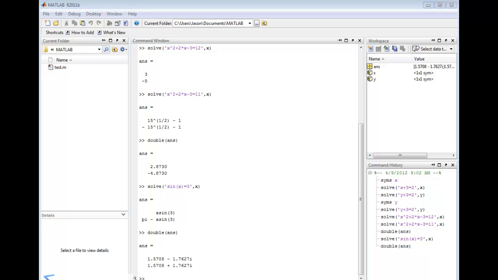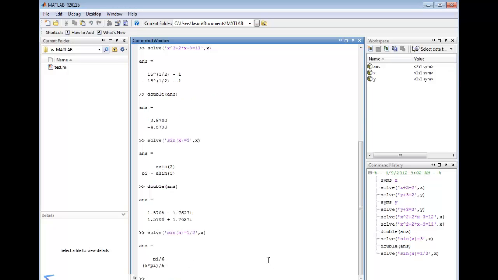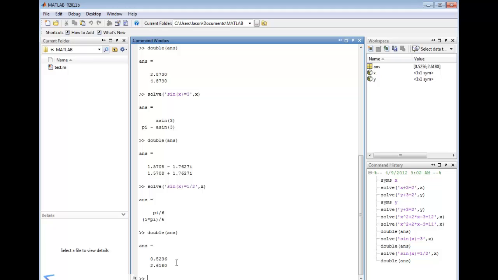And in fact, you can see why you get a complex answer, because the sine function, the function of a sine wave, so to speak, can only go up to plus or minus 1. So here we gave it an equation where we're outside of that region, so the answers that you get are complex, right? So if you wanted to do that again and give it a more reasonable value, let's do something like 1/2, like this, okay? And the answers that we're going to get when you have sine of x is equal to 1/2, it'll calculate pi over 6, 5 pi over 6, and give you some real answers. And it'll give you in an exact form that, again, you can always convert to numbers if you need to.